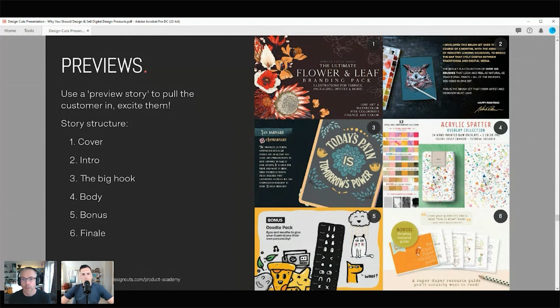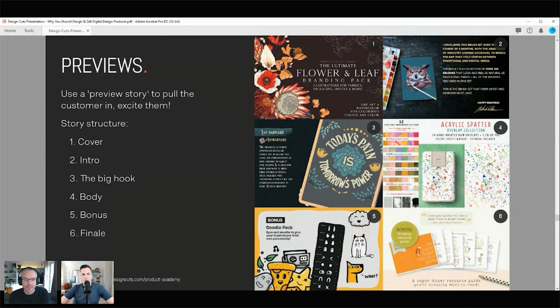Then you're looking at the body of the product, number 4, which is actually what's in it. Break your product into categories and show absolutely everything within the product. Don't hide everything away. Show everything clearly, show everything concisely, and keep exciting people all the way through with mock-ups. Once they've looked at the body of that, seal the deal, hit them with a bonus. Some really nice, entertaining bonus like number 5, this is Freestyler by Ian Bernard.